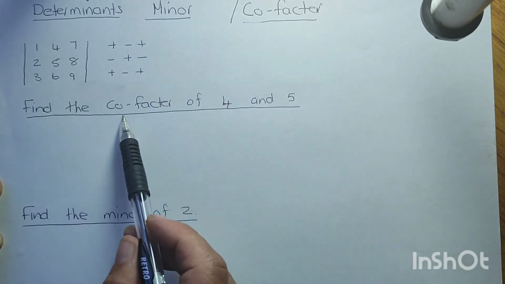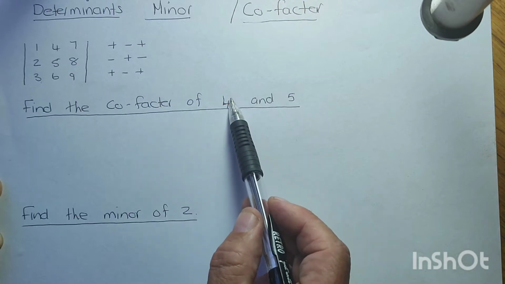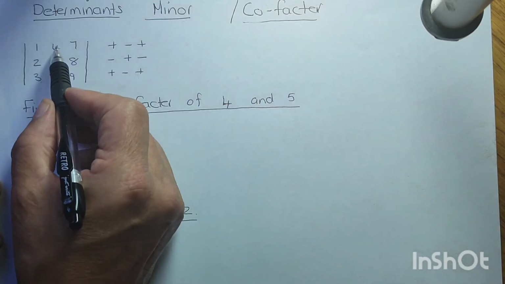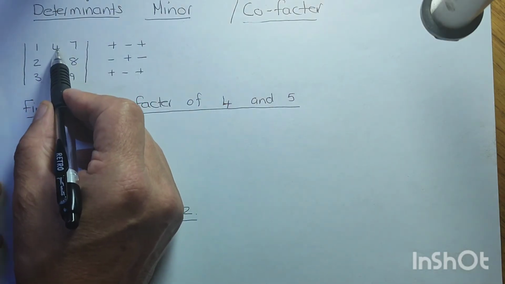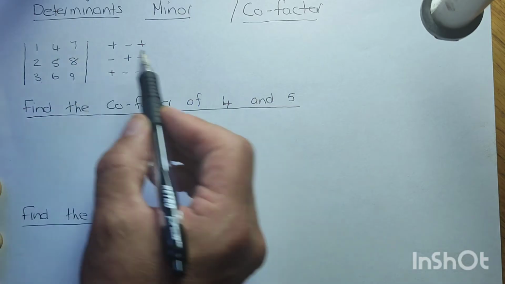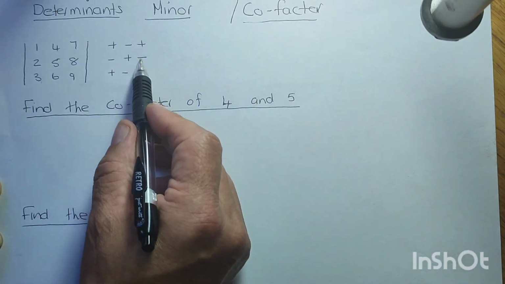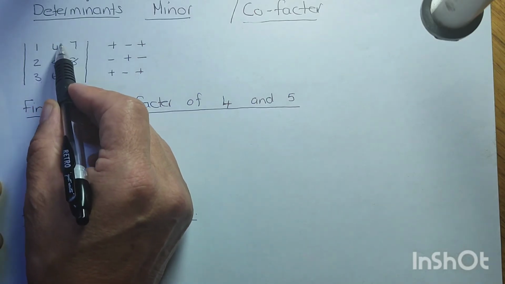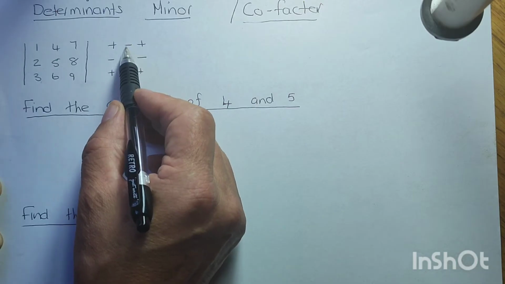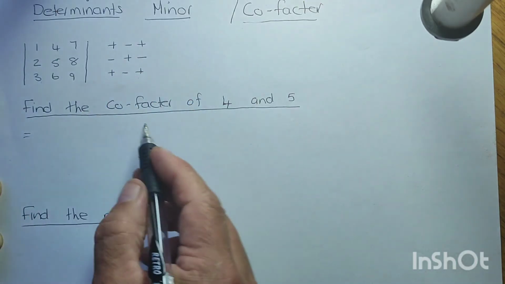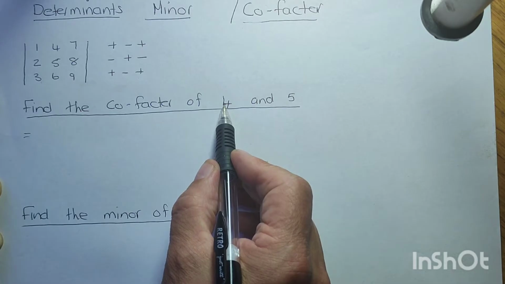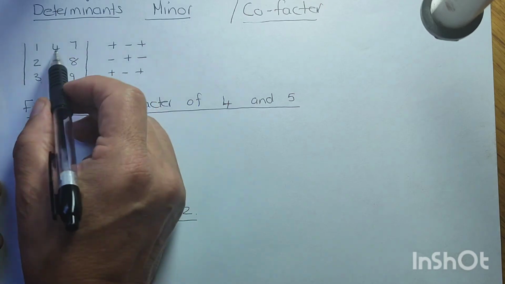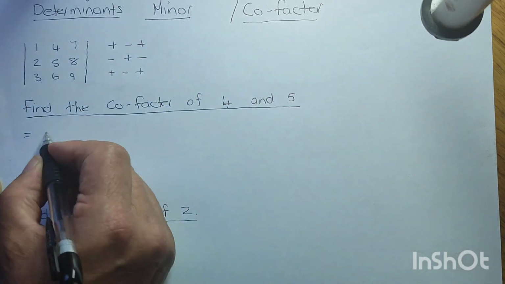So if they say find the cofactor of, let's say, the first value of 4, I have to locate where the value of 4 is, and I see 4 is in this position there. So then, with a cofactor, I have to include the sign that lines up with the numbers. So 4 is in this position, so I'll have to include the sign that goes with this position. So if I find the cofactor of 4, I see the 4, I'm going to include the sign. The sign for the 4 is this sign, which is minus.